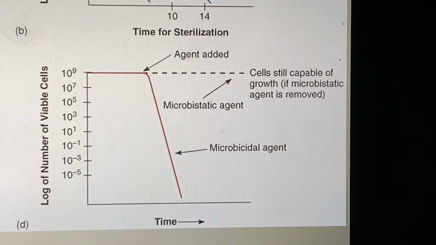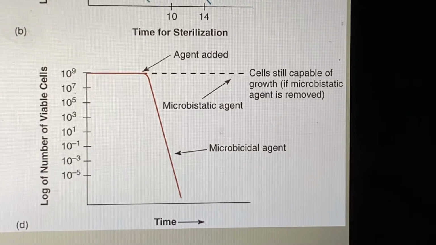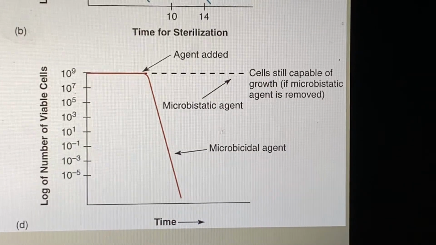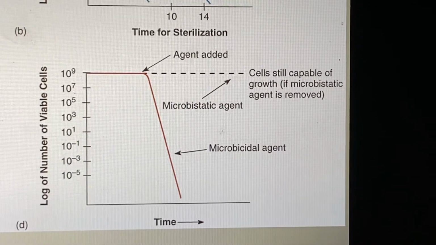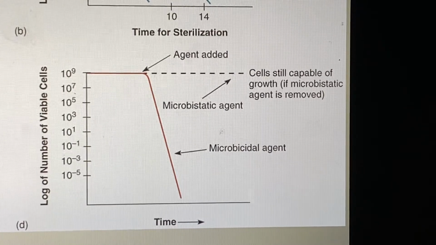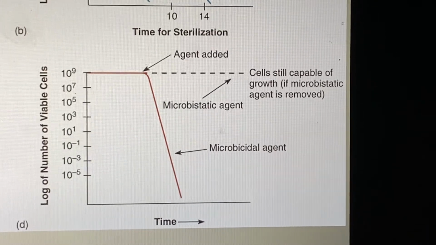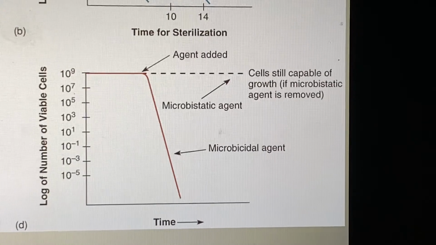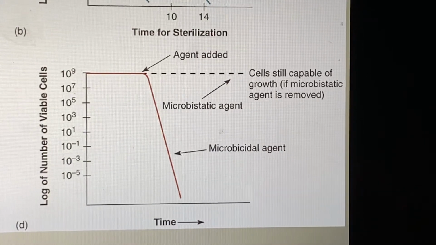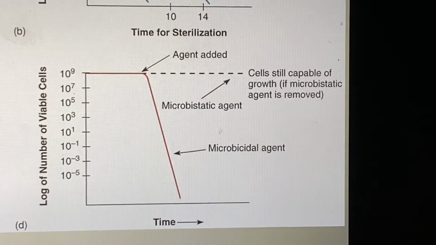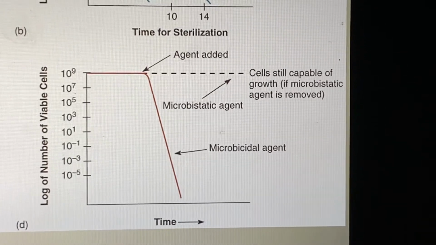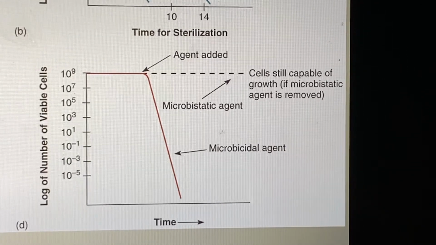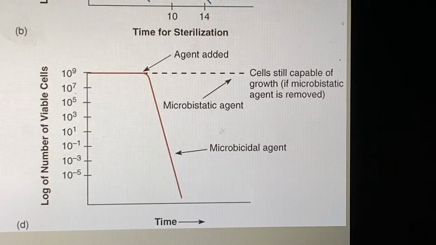And this is where we want your immune system to come in and do its job. Remember, the purpose for that is because there is no such thing as a side effect free drug, and when you increase the concentration, you increase the toxicity to your cells. So if you have a normal functioning immune system, we're going to give you a drug that works in microbistatic concentrations versus microbicidal.